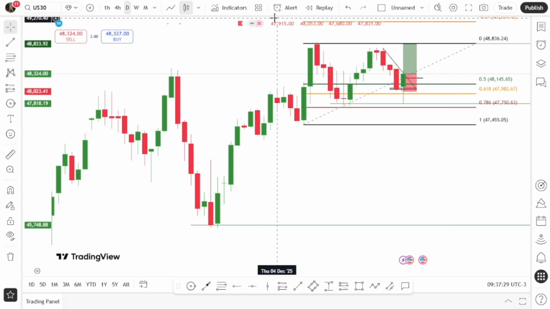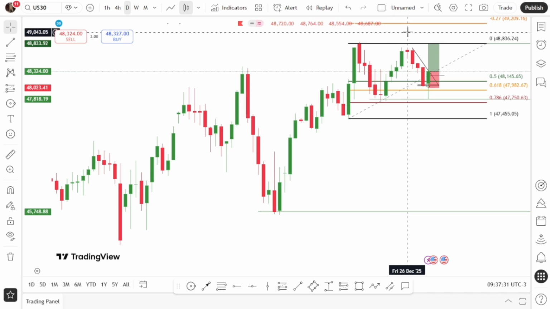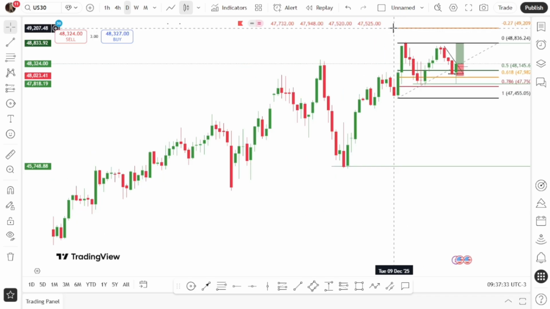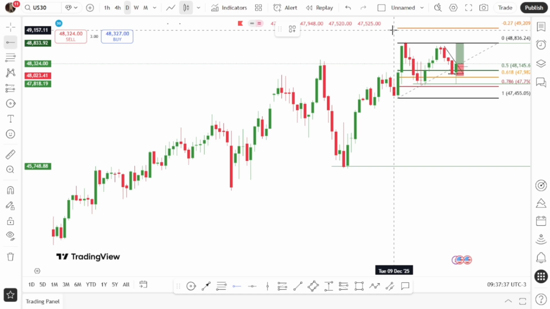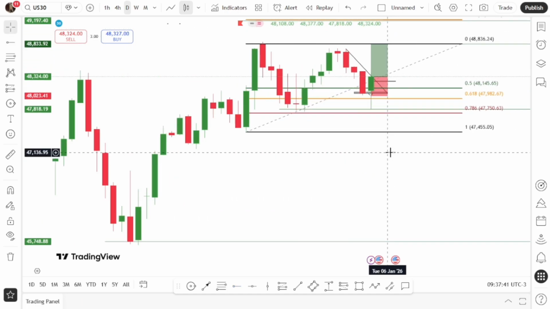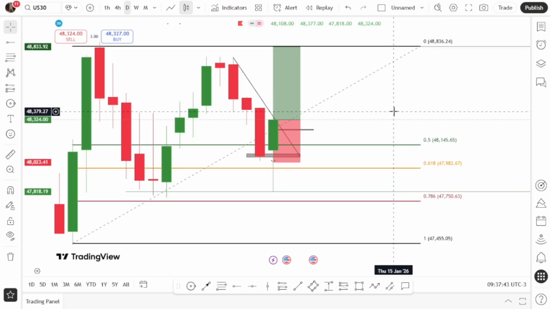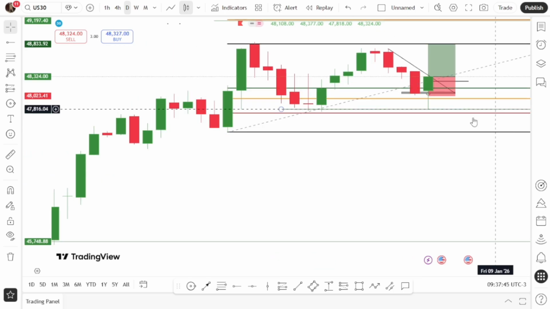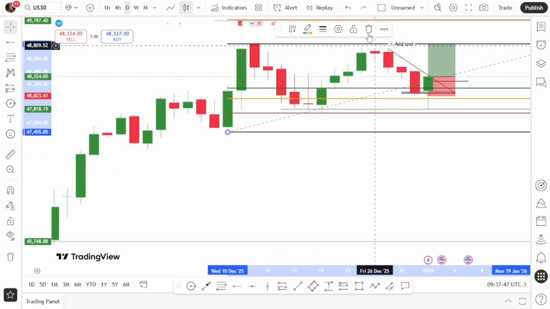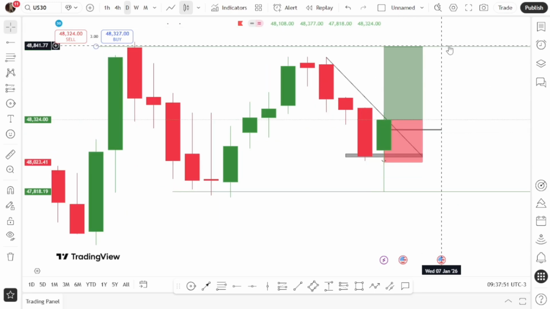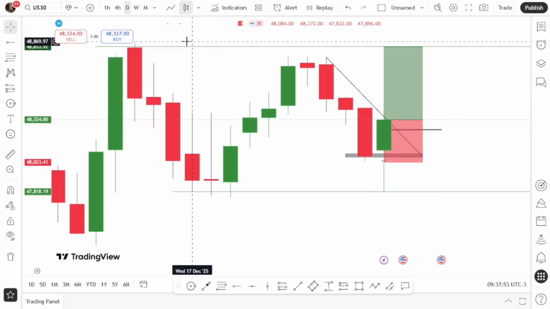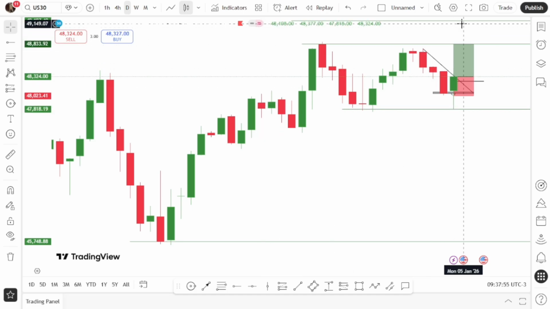So now let me highlight there too. Let me put a level there. So now I've done that. Now you can see our first target for this trade. Let me remove the Fibonacci. Our first level target for this trade is going to be at the 100% retracement target. Then our second level for this trade is going to be at this level that the Fibonacci gave us.